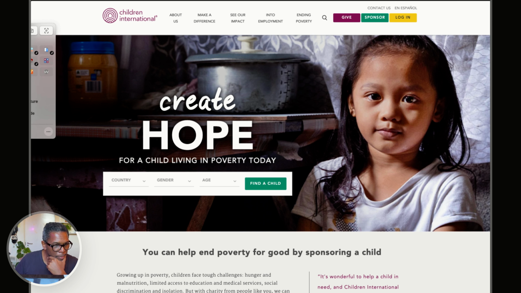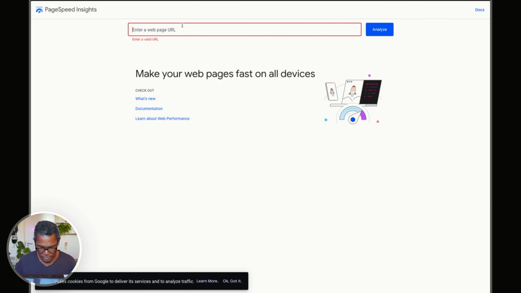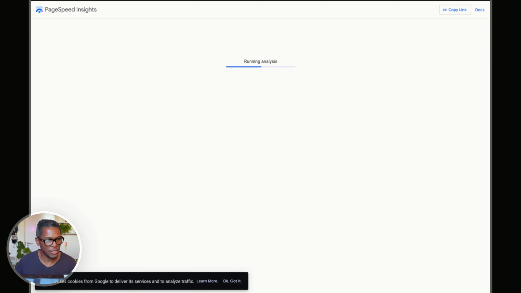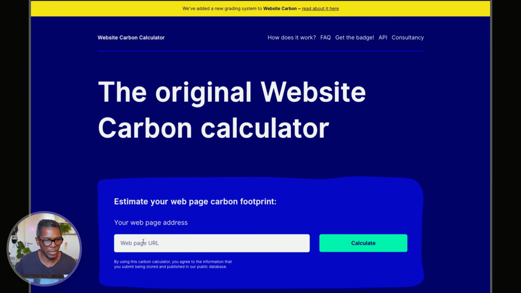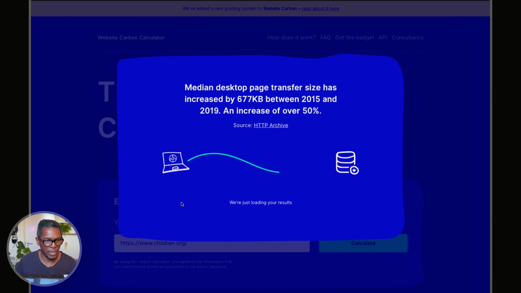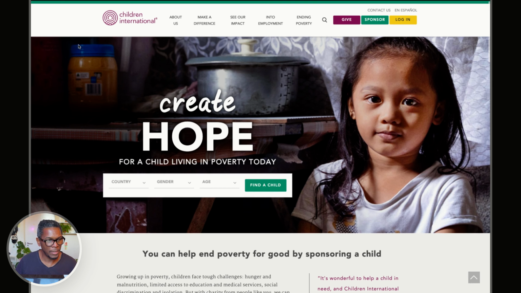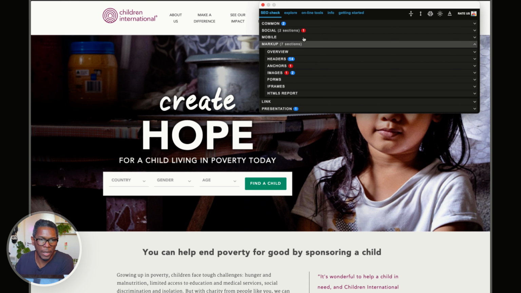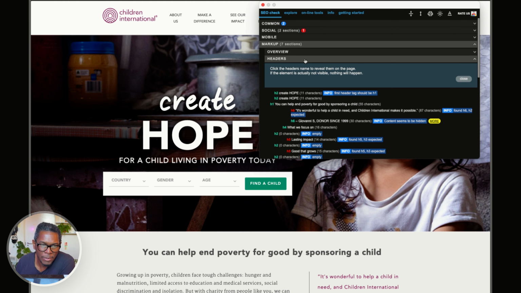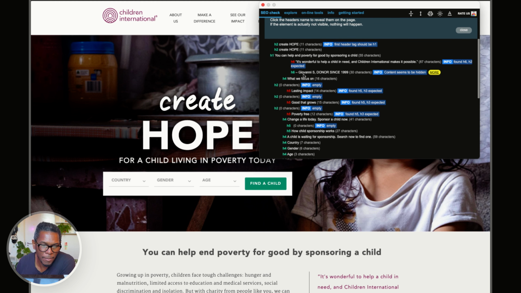I'm just going to pop it in. Let's copy the web address, and I'm going to pop it into PageSpeed Insights. Guessing this site should be fairly quick. Website Carbon as well. Let's check the carbon on there. And let's go back to the website and have a quick look at the site structure, technical SEO. What have we got? Oh, we've got quite a few little notes there. Oh, the structure. The headers are messed up.